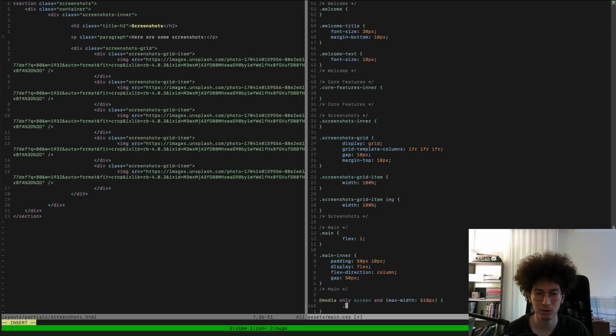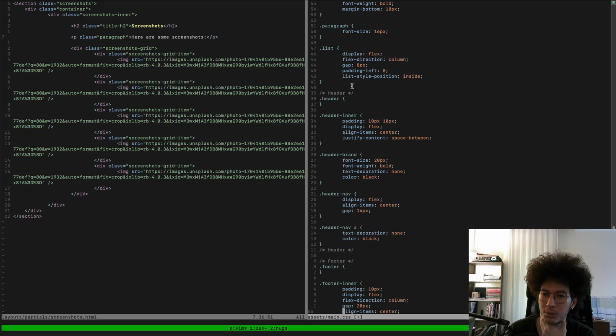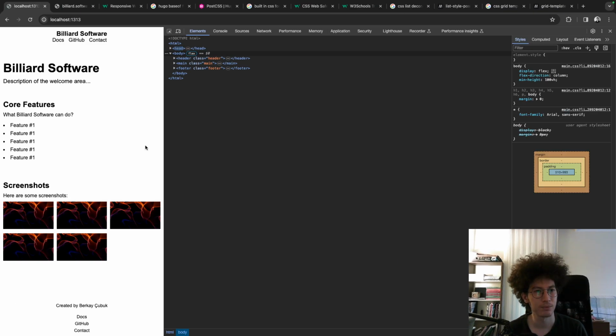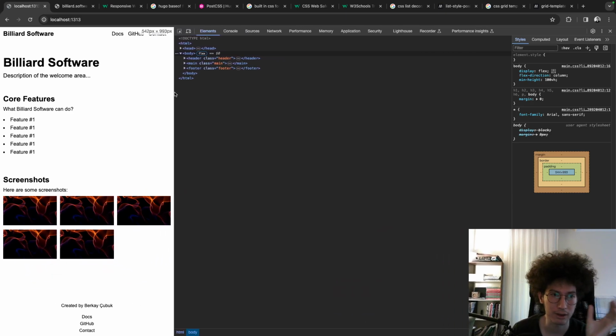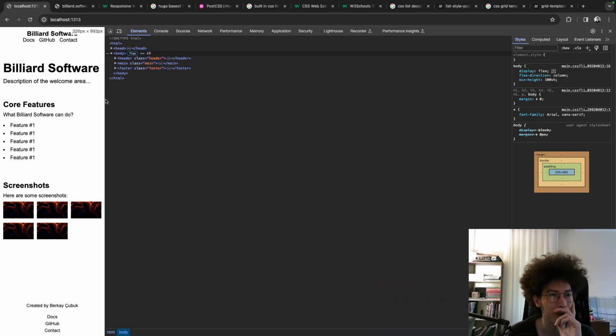So what we want to do is make the header inner flex direction column. Yeah, and instead of making it centered, we can just align it to the left, or we can keep it like that.